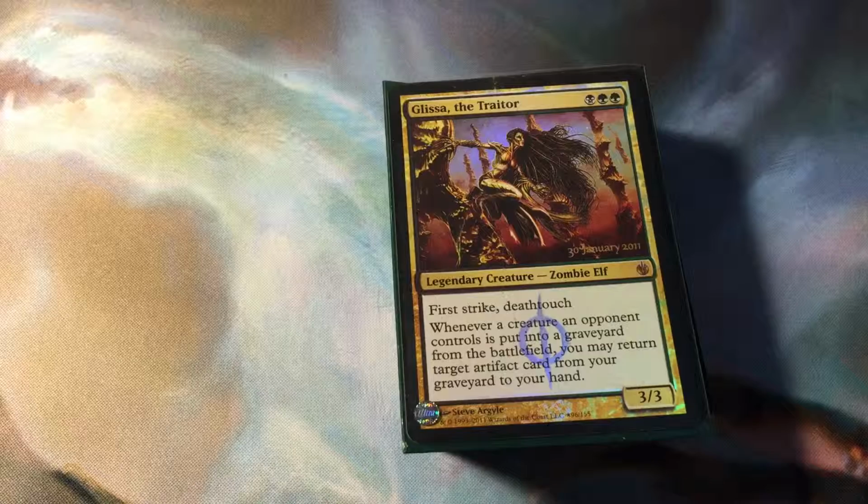Today I'm going to show you another EDH deck that I have here. This one is black-green Glissa the Traitor. She is, for black-green-green, a 3/3 zombie elf with first strike and deathtouch. Whenever a creature an opponent controls is put into a graveyard from the battlefield, you may return target artifact card from your graveyard to your hand.